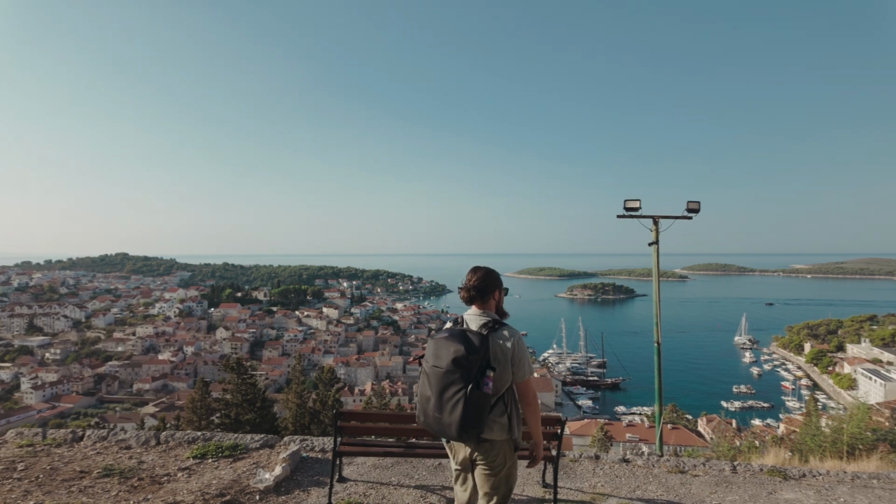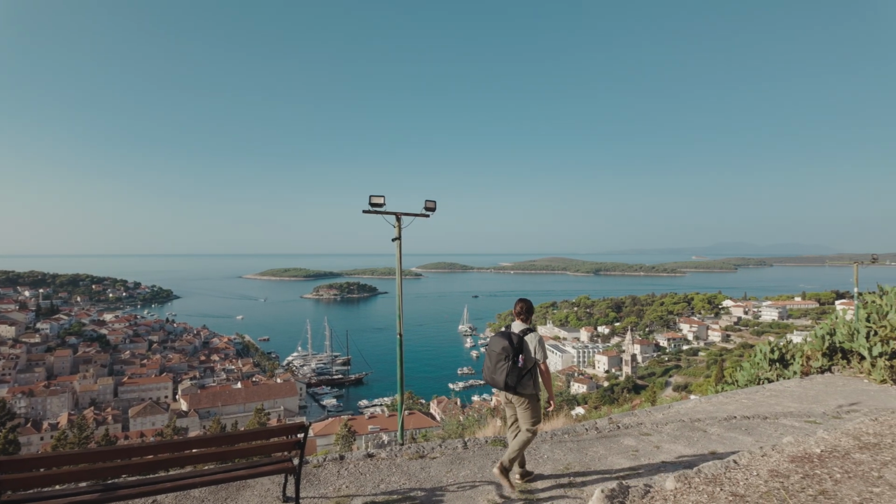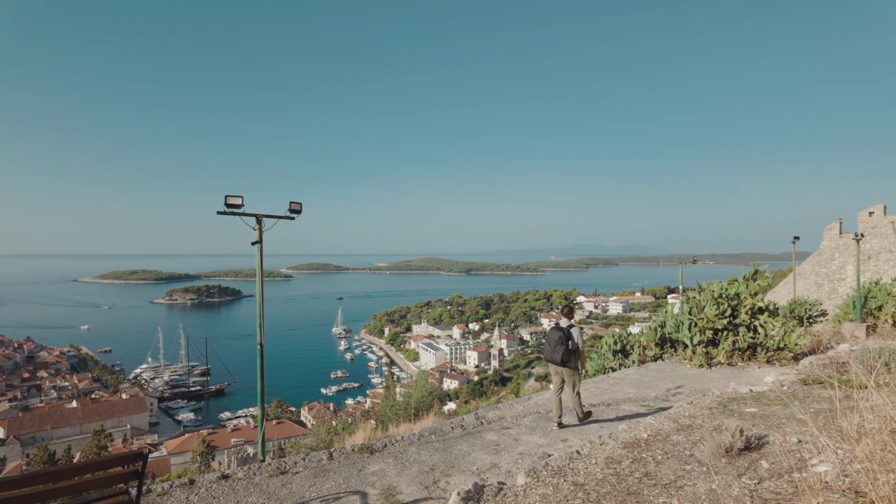I've been using it for 6 months now. I took it on a 16-day trip to Croatia, use it as my carry-on, where I got some really, really nice footage and wore this bag all the time, almost every day. Almost all day is what it felt like because I always had my camera with me.